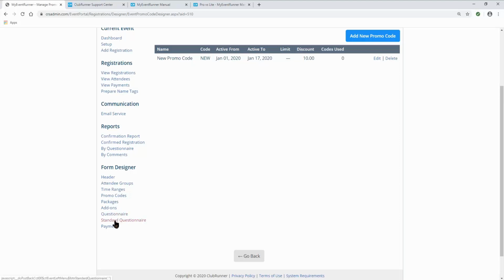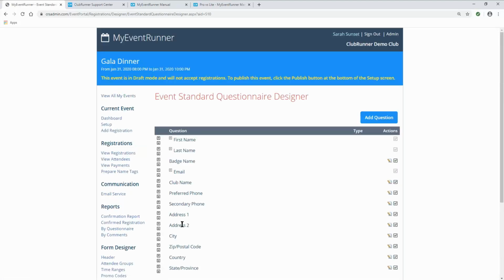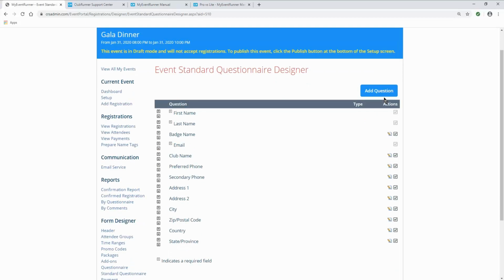Okay, so a few more things to get through here under Form Designer. So we have our questionnaire and our standard questionnaire. The main difference is the standard questionnaire is the default questions that are included. Obviously you can customize these, you can add questions, and you can disable them, but these are going to be the first questions that the registrant sees.